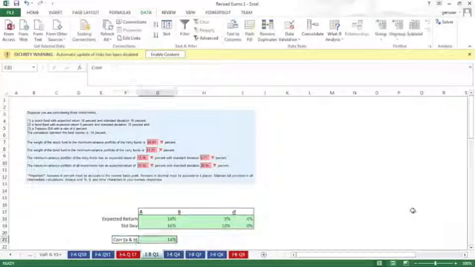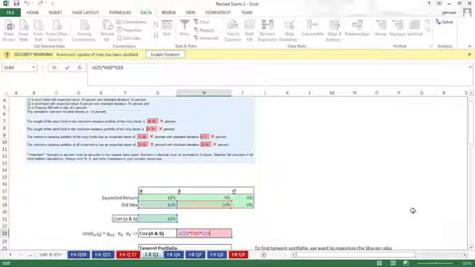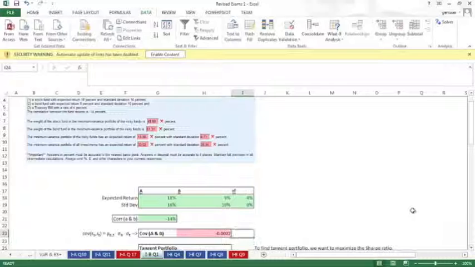And the correlation we were given is negative 14%. And the covariance, which is defined right here, is the correlation between the 2 funds times the standard deviation of Fund A times the standard deviation of Fund B. And that's precisely what I did for the covariance. I took the standard deviation of the stock fund times the standard deviation of the bond fund times the correlation between the stock and bond fund. After I have that data, I highlighted the green cells as inputs and the red as the outputs.